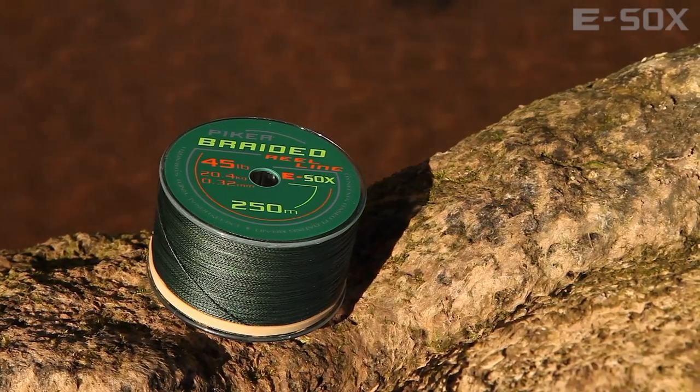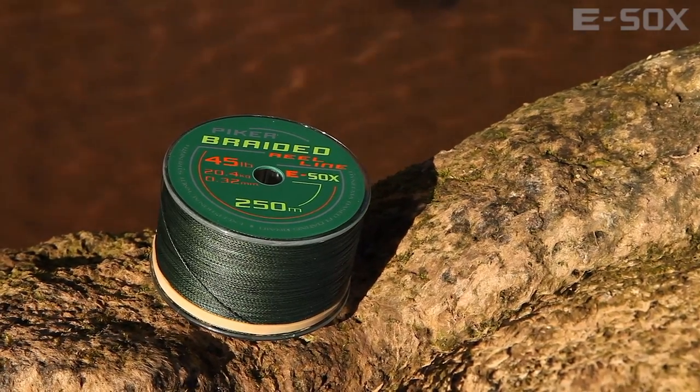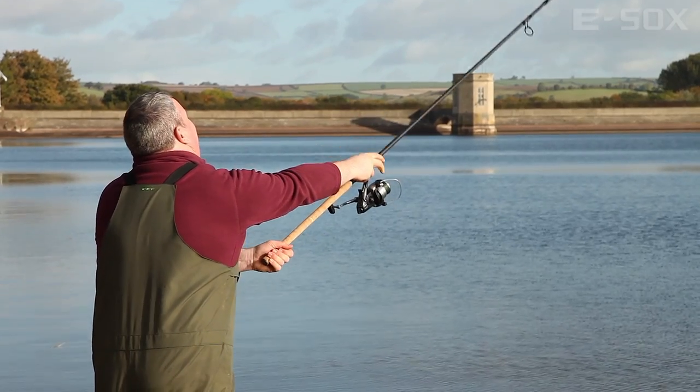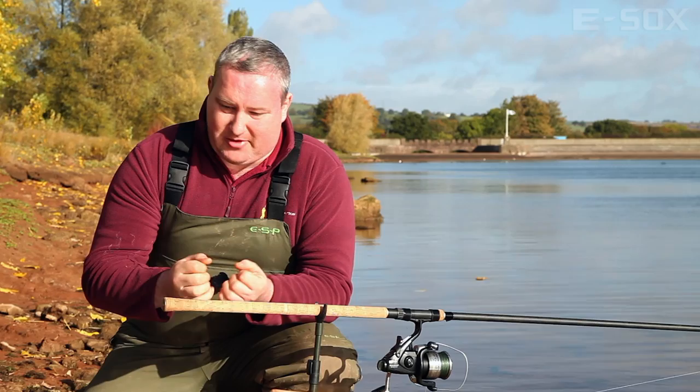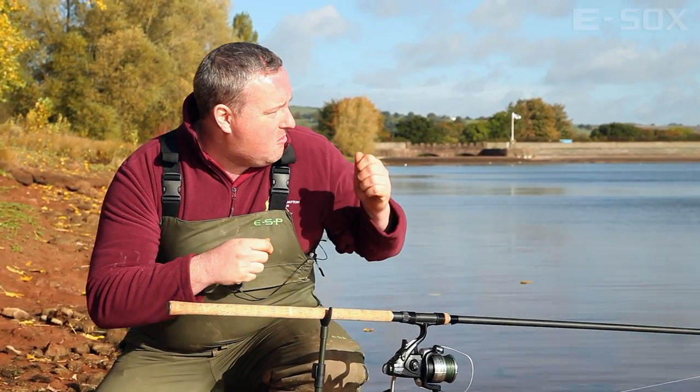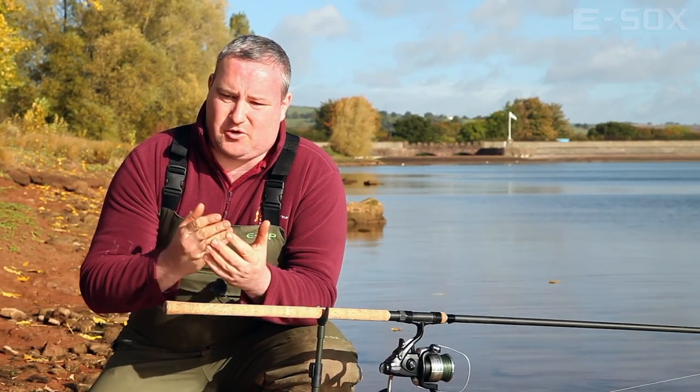The next benefit is the reduced diameter of braid when compared to monofilament, which is really useful for casting long distances. And also, that reduced diameter is a much greater strength as well for that diameter, which is really beneficial if you are ever to become snagged up when you're pike fishing.